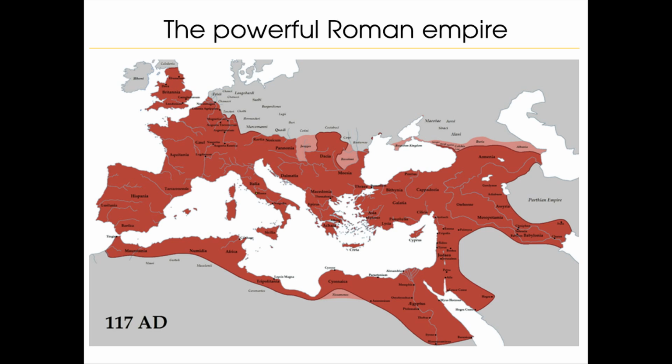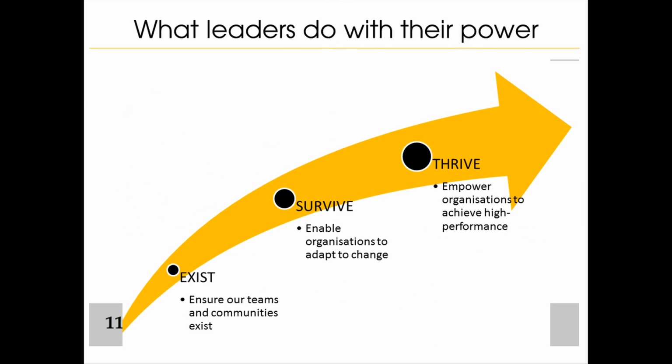And so that's why it's important that you are clear in your mind, that you can have an honest conversation with yourself about how much power you need and how you're going to get that power and how you're going to use that power in order to achieve your goals. And that takes us to what leadership is about in terms of power. Because the leader's source of power is their organization. And what they are using their power to do as individuals is to maintain that organization and therefore maintain their power base. And there are three basic levels of organizational viability that we need to consider.